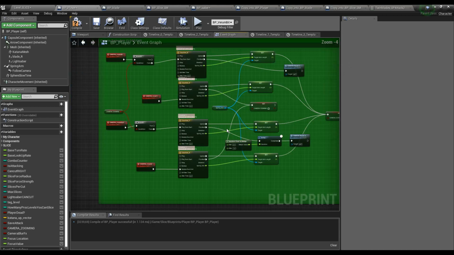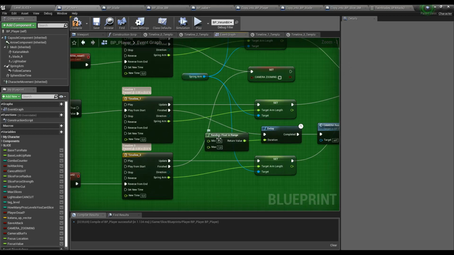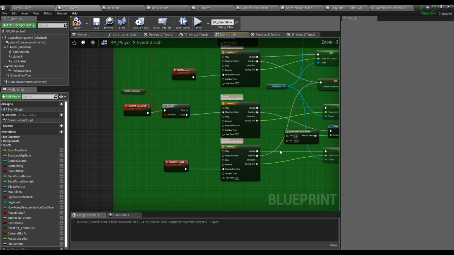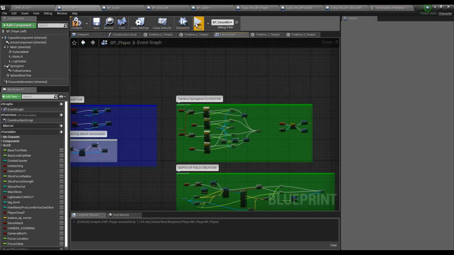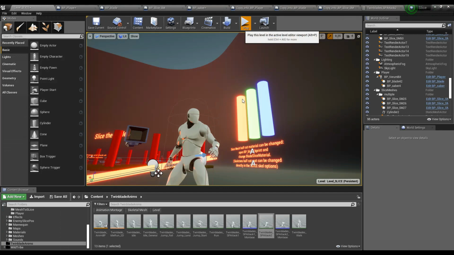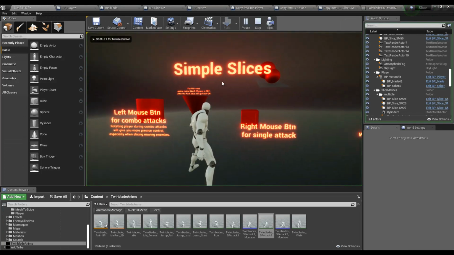And I put some delay here when you zoom out, so it stays at 400 distance for a random float between half a second and 1 second. And that's it. This is the logic behind it. The result is this. Let me put it full screen.